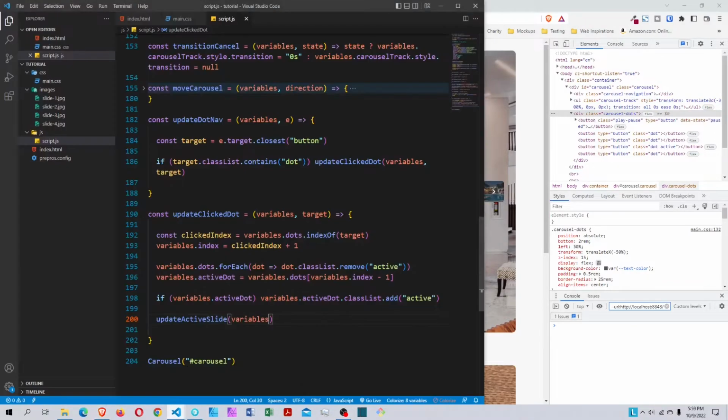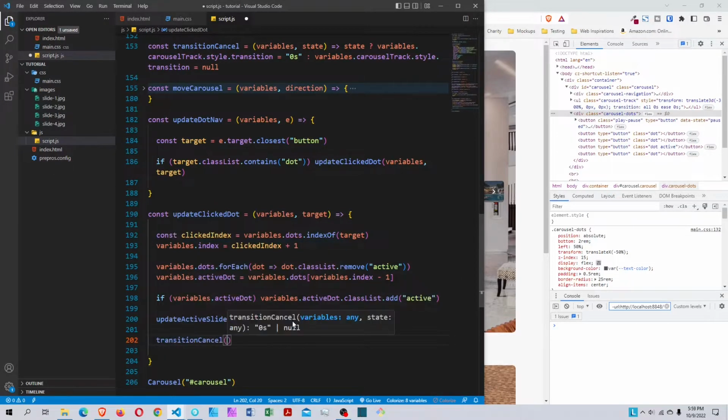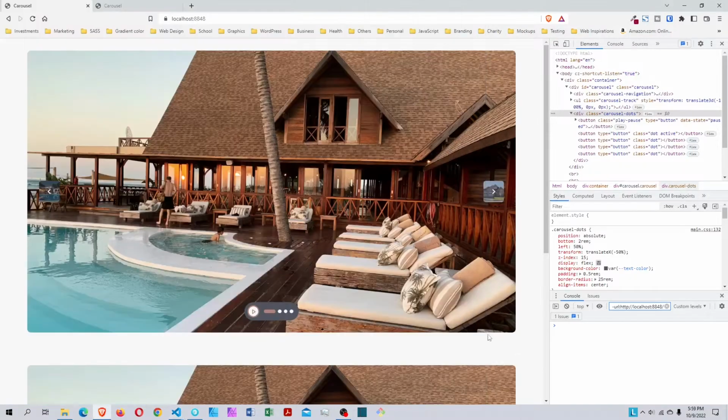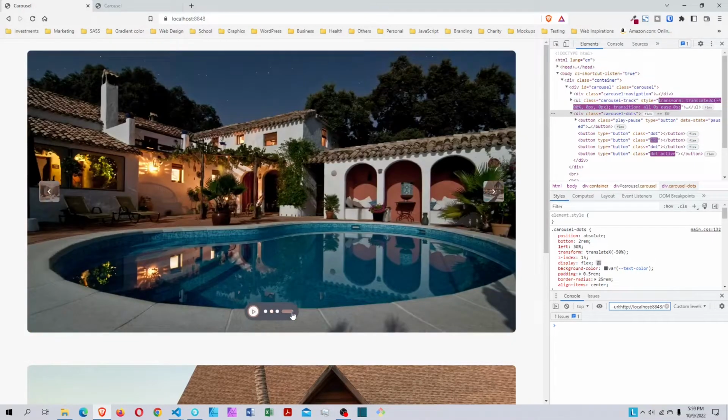So all we had to do is just remove it. So we set the transitionCancel as a variable. We set it to false because we don't want to cancel it in this case. So this will happen. If I click this one, see transition is 0. But if I click this one, it reverses and slides nicely.